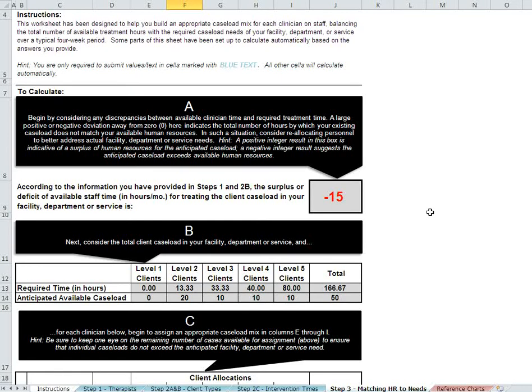If you find yourself with a high number of surplus hours as a remainder, you could look at solutions like involving the staff in activities such as education or research or documentation, or perhaps taking on more patients with your existing staff. Tracking this kind of information will support an informed decision-making process when looking at staffing needs. As a manager, you'll be able to advocate for additional staff with demonstrated capacity versus needs information. You will know if your department or service can take on more patients, so for instance, add more beds or vie for a new contract, etc., with your existing staff, or whether you'll need to advocate for additional staff.